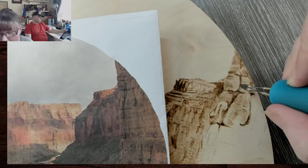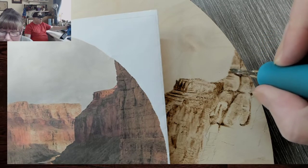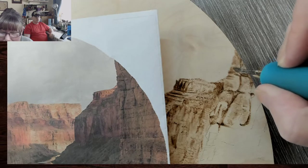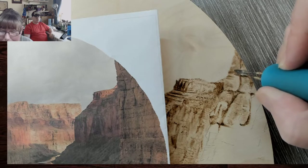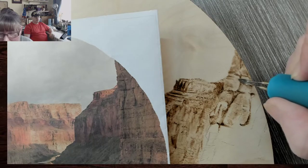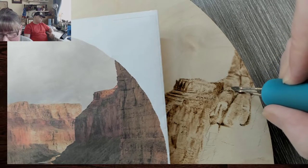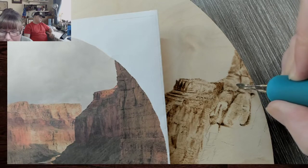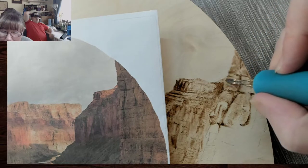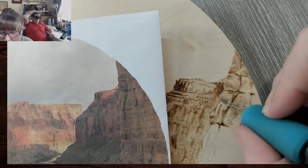Right now this is going to throw me off a little bit and I'll tell you why — because it looks outlined. But because of how the rocks are they are kind of outlined, so it kind of throws me off. It's almost because of the crack patterns — almost like bricks in a wall. You're seeing that the outlines are the dark contrast of the cracks against the rock. This needs to go darker — I'm trying to get at least the shape of the shadow close, because the shadow is what's giving the definition of the rock. Shadows and contrast are our friend.